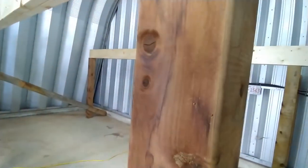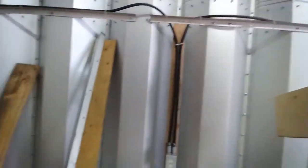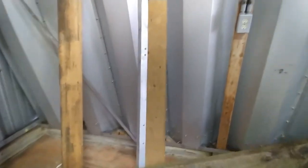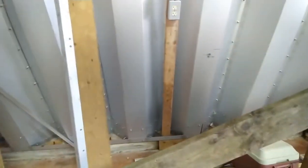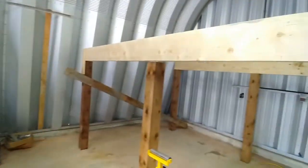Now I've got a bunch of metal, this kind of metal here. See that thing? That's leftover from building these two shops. So I've got a bunch of them, so when I'm done with it, I'll put a cross brace across the bottom and then a couple going up like this and make it look good, and it'd be bolted together, and they're not great big things. Anyway, carry on.